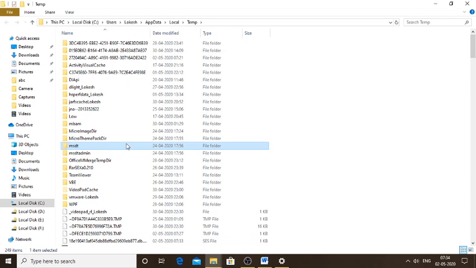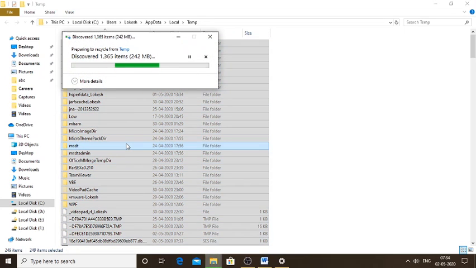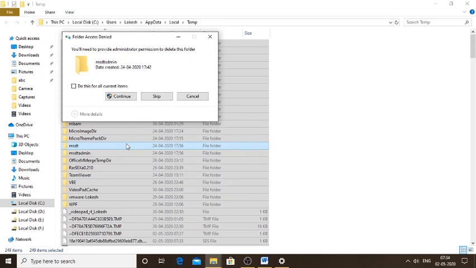As you can see, there are plenty of files over here. You'll select all and then press the delete button. If there is any file we are unable to delete, then we'll just skip or continue.